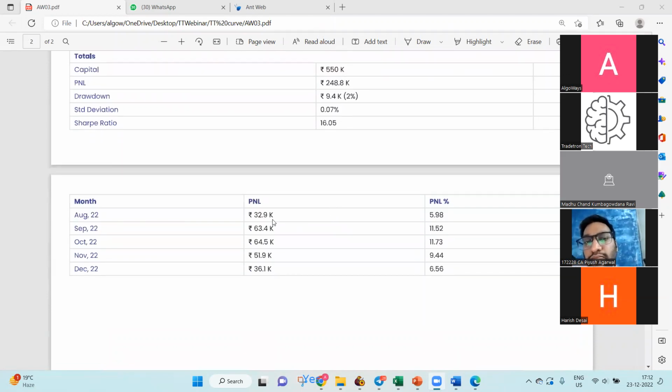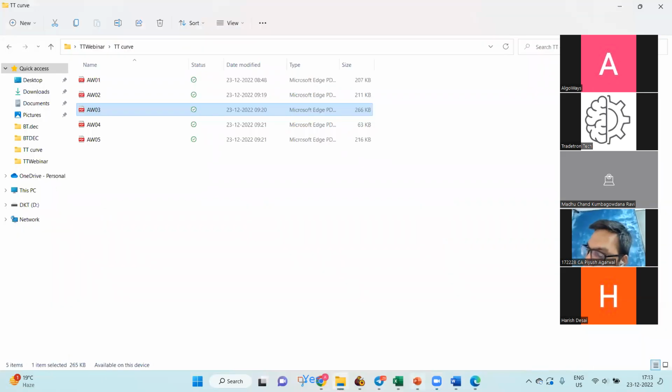You can see the monthly result, which is shown by TradeTron, and this is right data as far as the paper trade is concerned. You will see 5%, 11%, 11%, 9%, and December 6%, 6.5% this month. But these results are not practically doable. So don't get carried away by anybody's strategy or my strategy seeing the paper trade results. Okay, let me go back to the presentation.